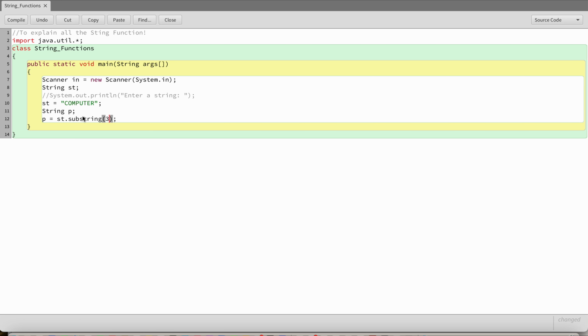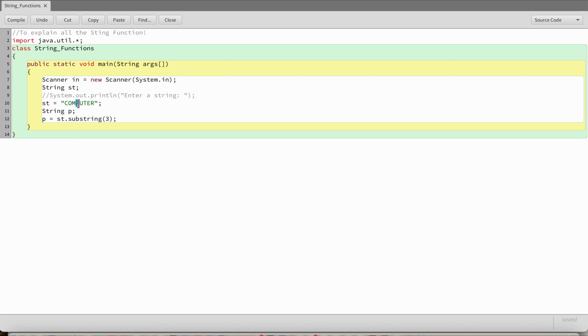Now you must be wondering what a substring is. Substring is technically if you give a substring of this letter, after this letter, whatever word you get, that word is only going to be the value of this p. Such as you say substring of 3. So let's count the index 0, 1, 2, 3.